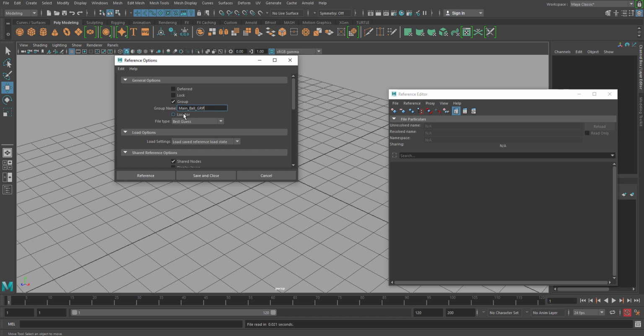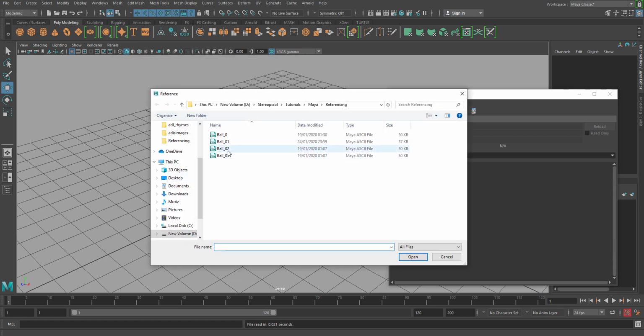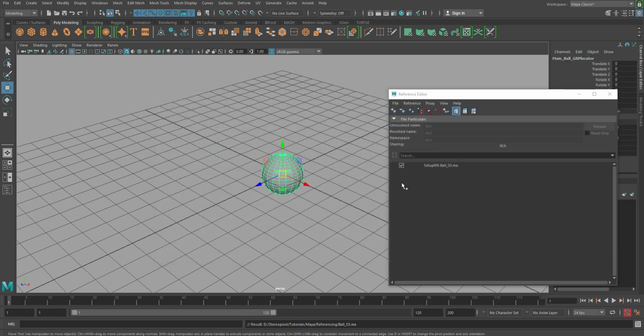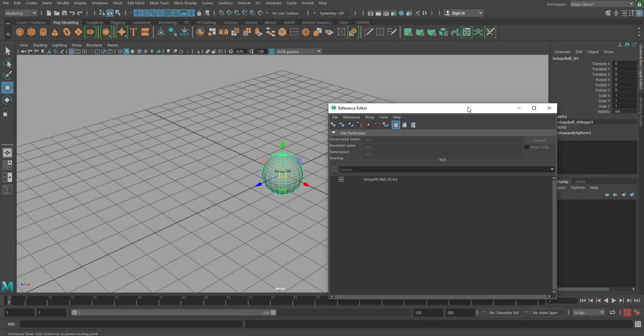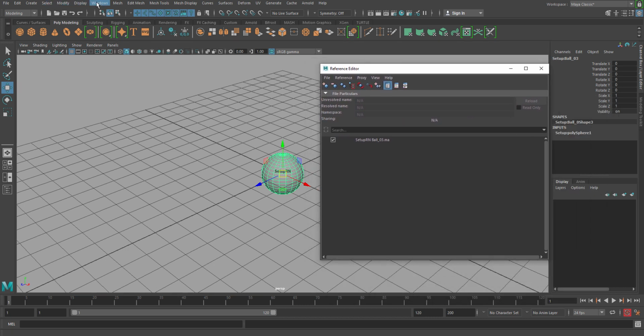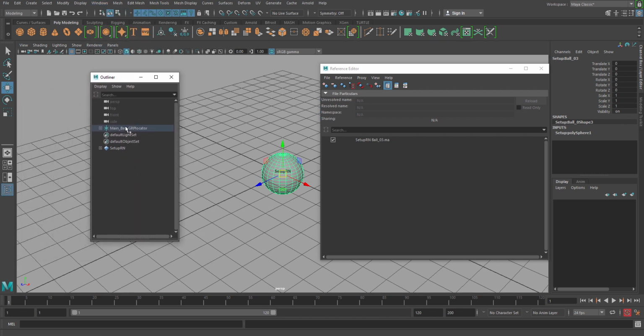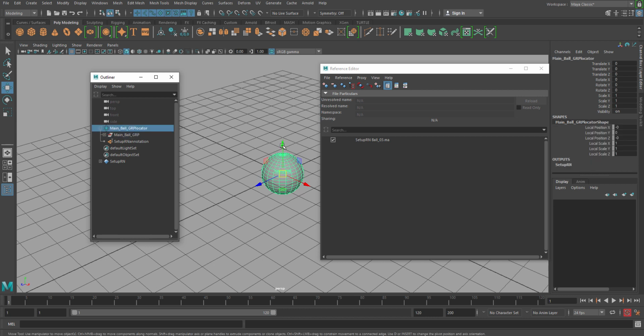And I can turn this on the locator also, which will be connected with the group. So either with the locator or without the locator, you can call it. So let's suppose I call with the locator reference, let's suppose ball 03, and now you can see it's already created. Now I would like to show you the outliner. This will be a very interesting one. Now see, one is my locator where I can change its position.